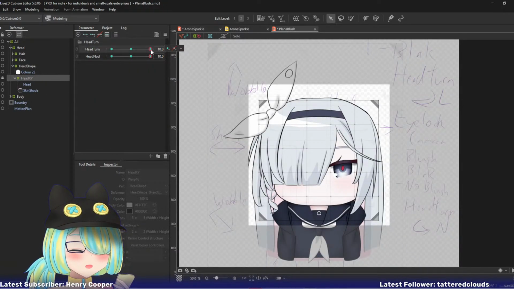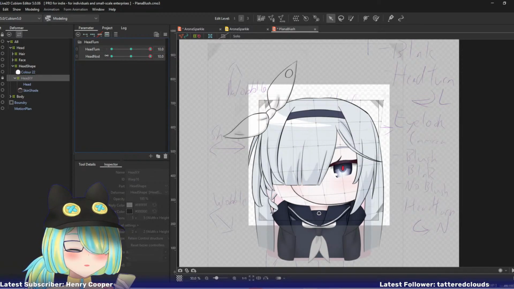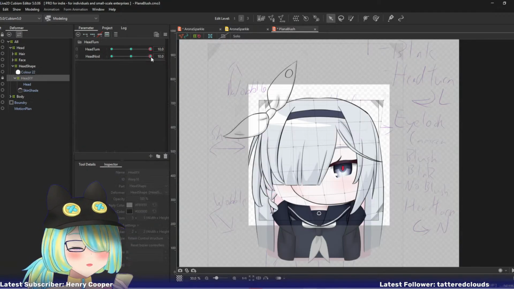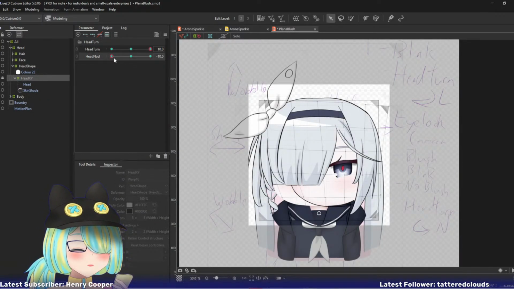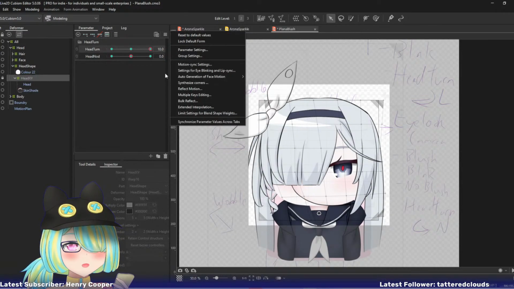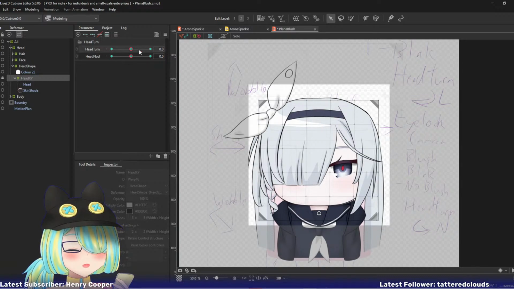Unfortunately, the only thing that we can actually do this way is going to be the... Okay. So, because we have that, we can just go reflect, because this thing is a symmetrical object.